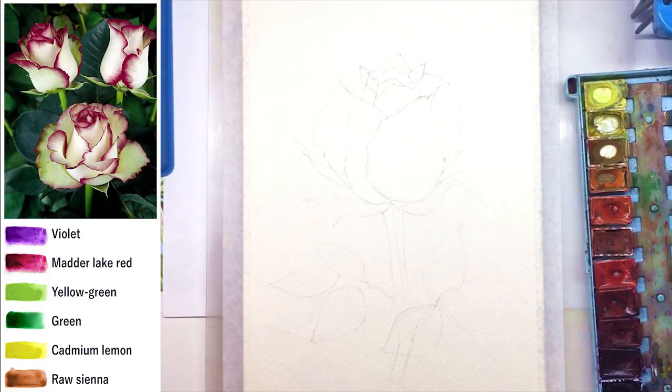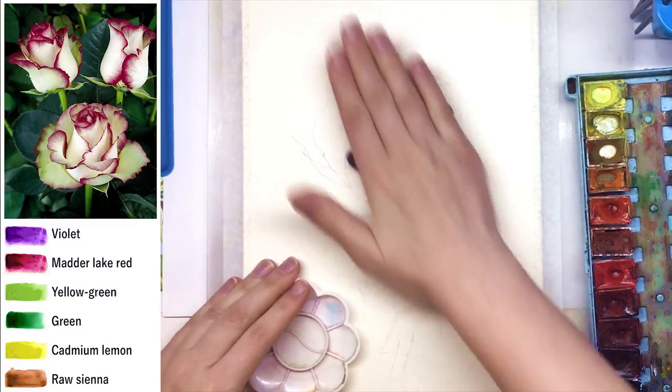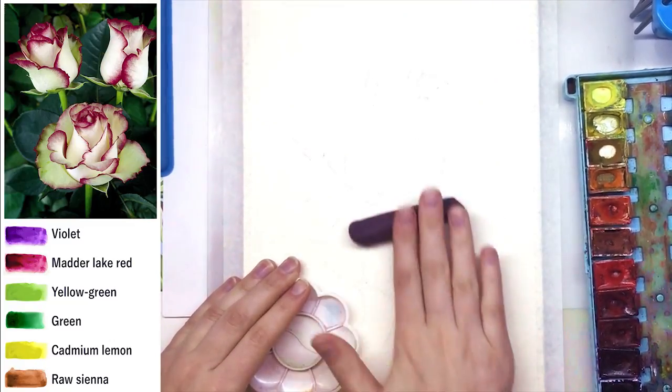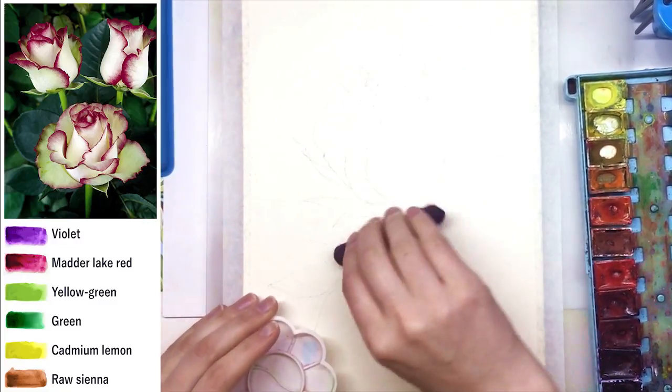After my rose is done, I have to clean my paper from pencil and I'm going to use a kneaded rubber for it. And I also recommend that you do it. Also, I will use a palette. It's one of my favorite ones, called a flower type, or sometimes called Camilla type. It's the name of a flower also.